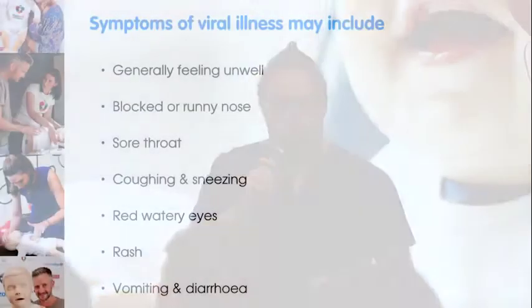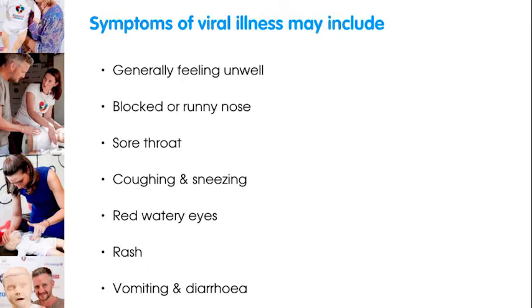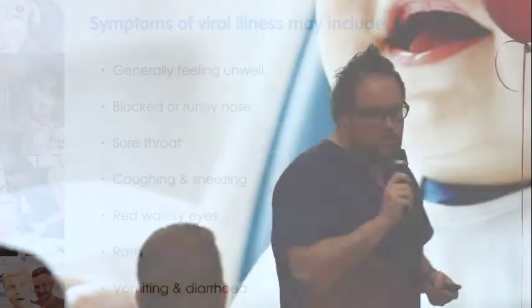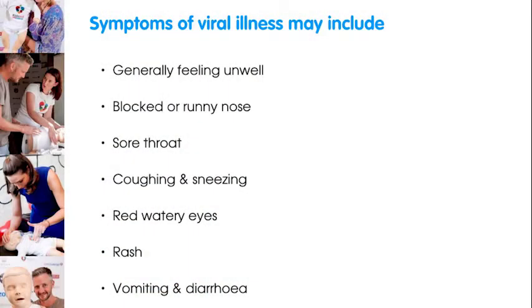So, what are some of the common symptoms of viral infections in children? They don't differ from the symptoms that we get. So, shout them out. Anyone, what are some of the common symptoms you get when you're sick? Sorry? Sore throat, yep. Runny nose, fever, tired, absolutely. These are some of the common symptoms. You generally feel unwell, blocked runny nose, sore throat. You can get a cough and you wheeze and you get red watery eyes.